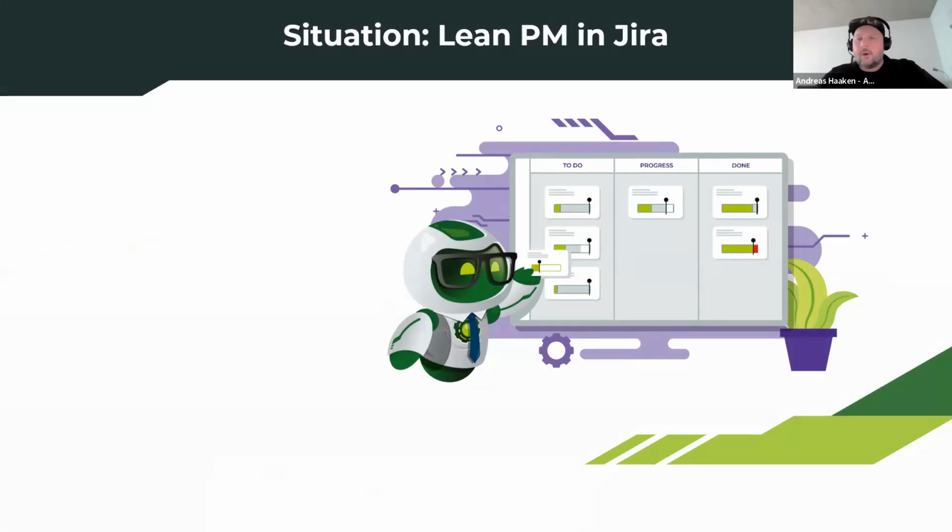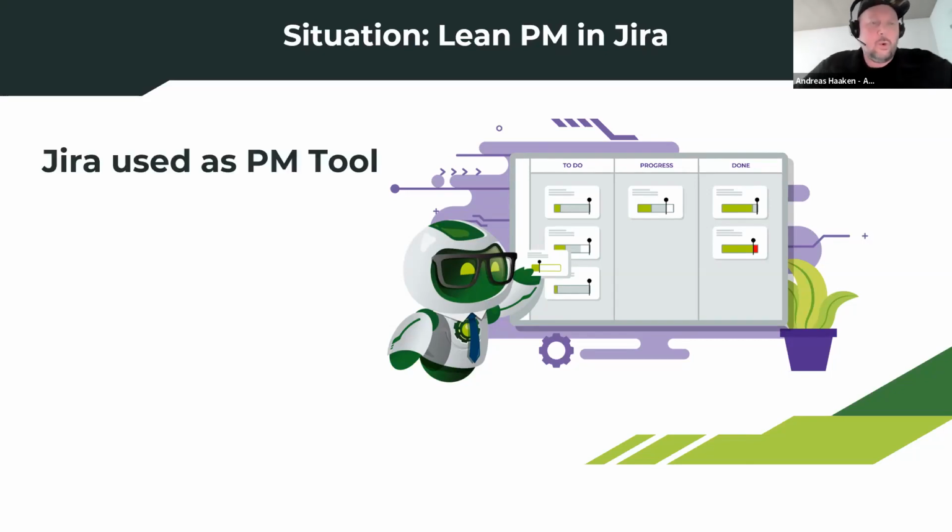So what we are doing is we talk about lean project management in Jira. What does that mean? We use Jira as a project management tool, which is not only related to software development. It can be, but there are a lot of projects that are not bound to software development, and Jira is still used as project management. You know that from Jira Work Management, and there are some efforts going in that direction. We do that, and we use it for project management for all kinds of projects, especially if they are smaller and faster.